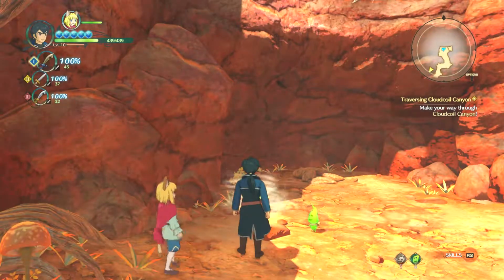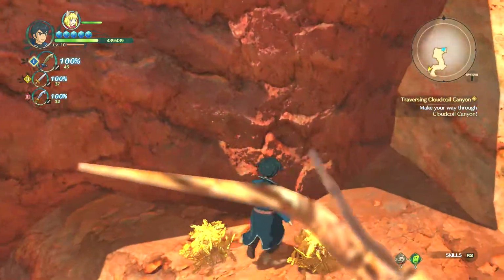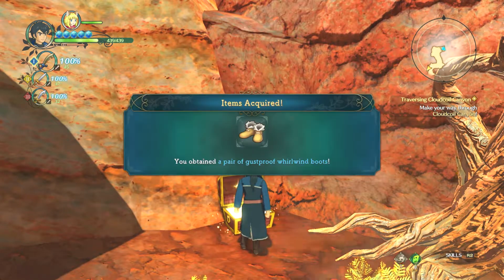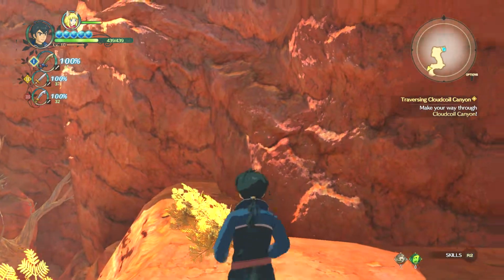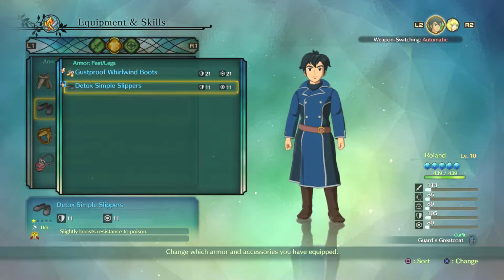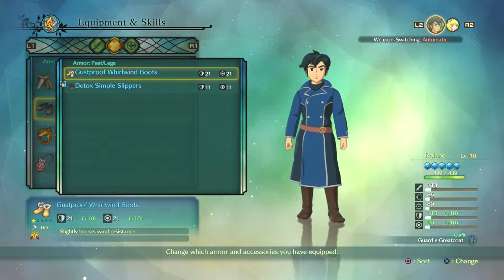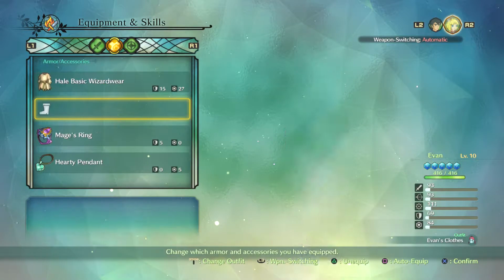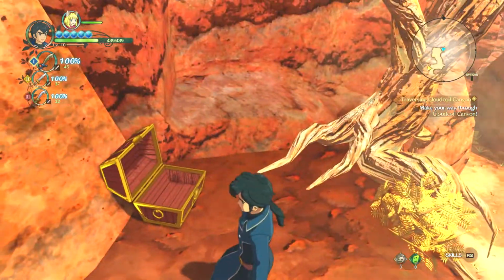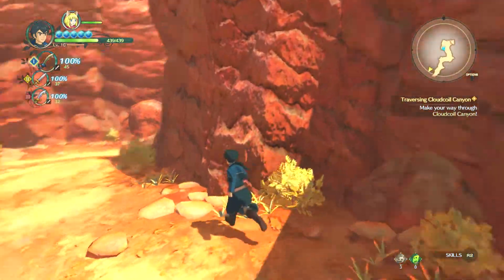Poe? Hey! Okay, no. Huh. Am I really going here? I think there's a chest here. Ooh, whirlwind boots. Who's gonna use that? Boost wind resistance. Resistant to poison. No, I'm gonna use that. And you, young man, you're gonna use this. Resistant to poison, because I cannot heal you. That was freaking awesome. Okay, let's go back.